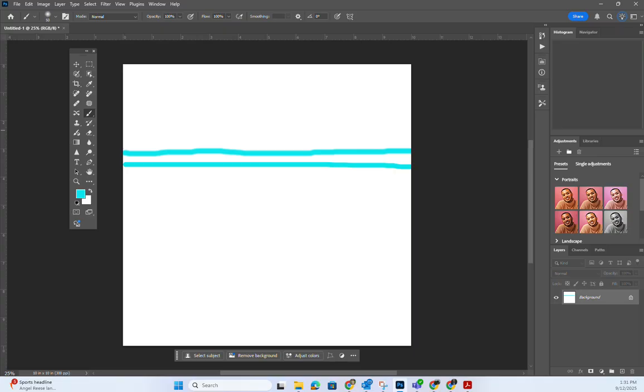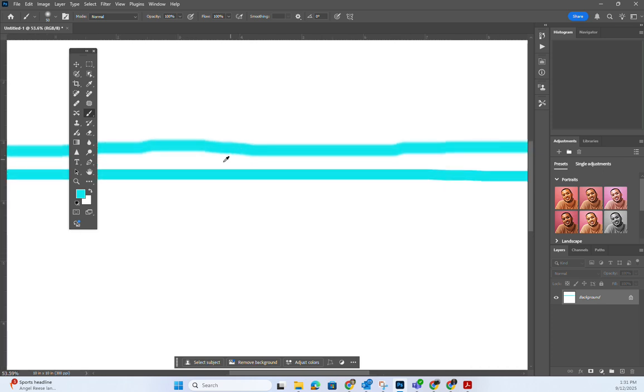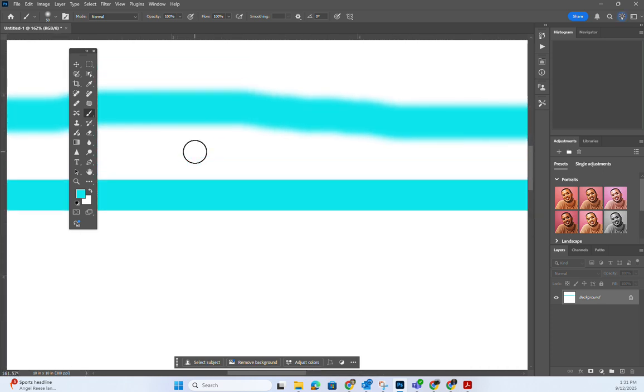I like to use a mouse and the keyboard because it's more efficient. I'm holding down the Alt button and using the roller wheel, and I'm zooming in. Now, here's the difference between the hardness. This was 100%. It's a nice, crisp, straight line, really defined edge. 0%, you can see it bleeds out. And so that is the difference between the hardness levels when it comes to using brush size and things like that. So I want to point that out.